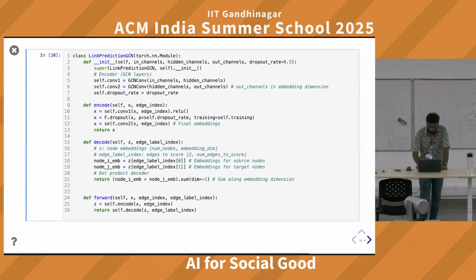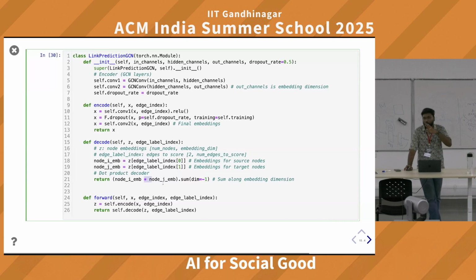So I wrote the class in this manner. The encoder is basically a two-layer GCN. And the decoder part takes node i embedding and node j embedding, and I do a dot product on this and then sum.